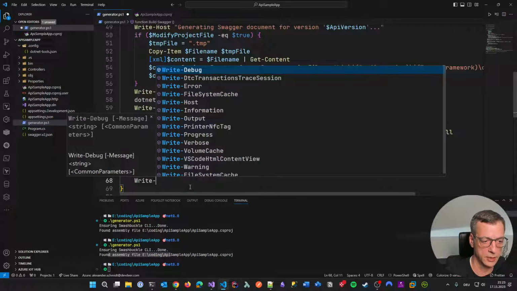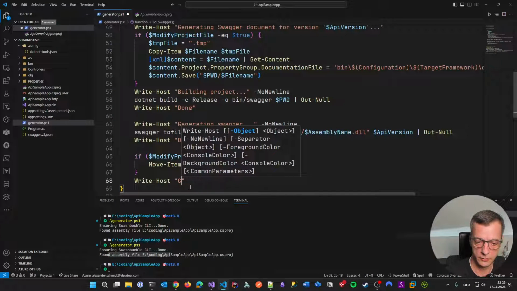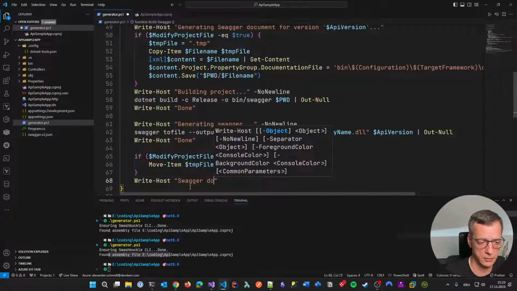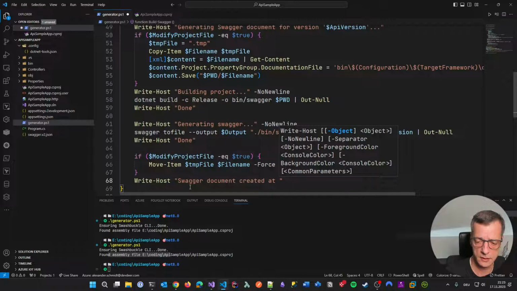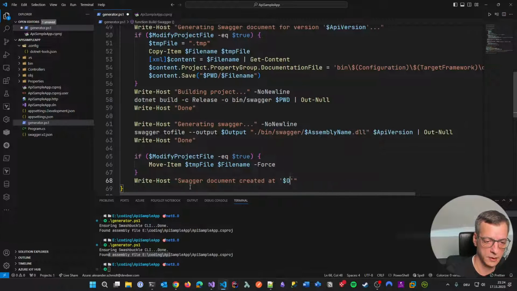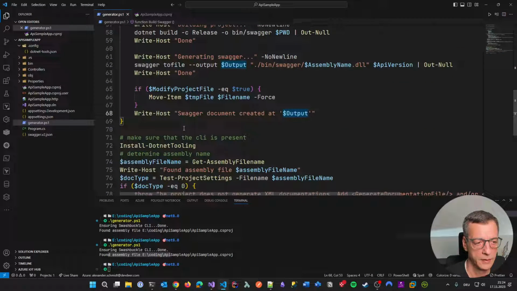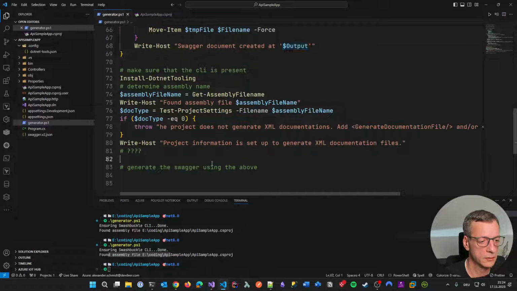And then we can say write host, Swagger document created at, let's do it this way, output. Let's see. And then with this, we can say, you know what?